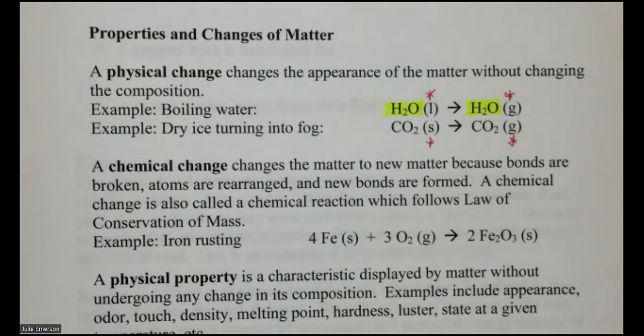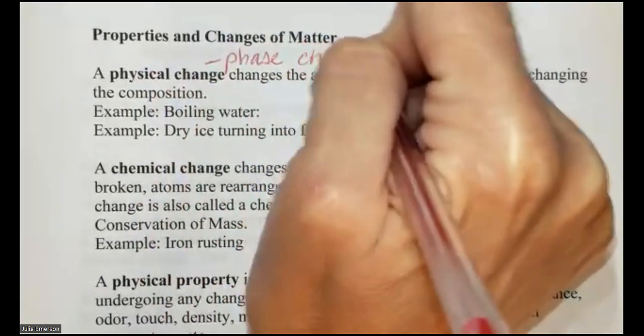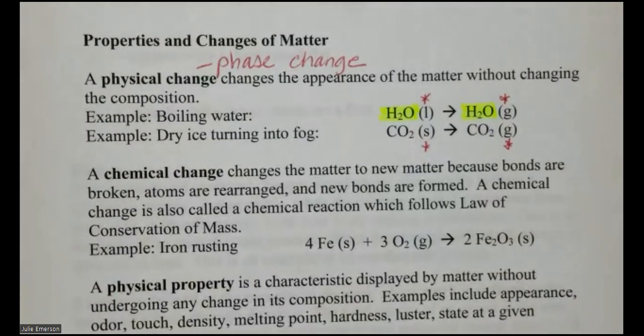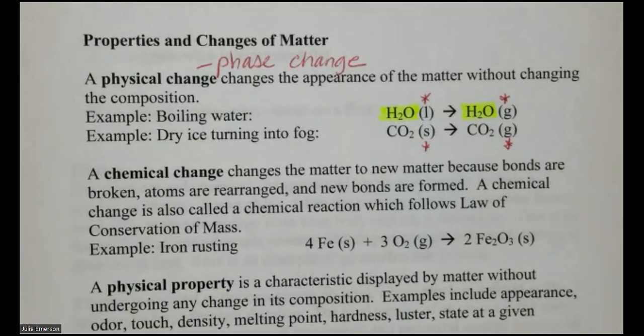A lot of times I think a physical change is kind of synonymous, although not always, with a phase change, or a state change, where we're changing the solid, liquid, gas, but the composition itself stays constant. Honestly, these are kind of boring. We're not really doing anything that exciting here. Another one though, and this is where I always wish that they would use the fourth state of matter, but it's not pure matter, is when we dissolve something.